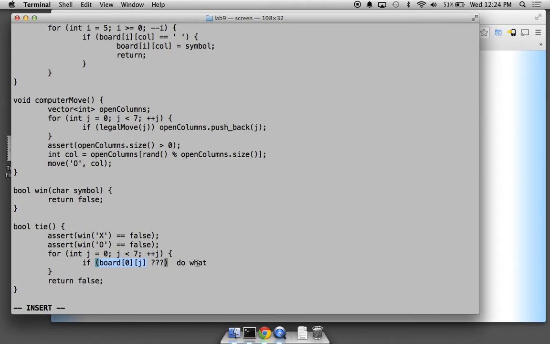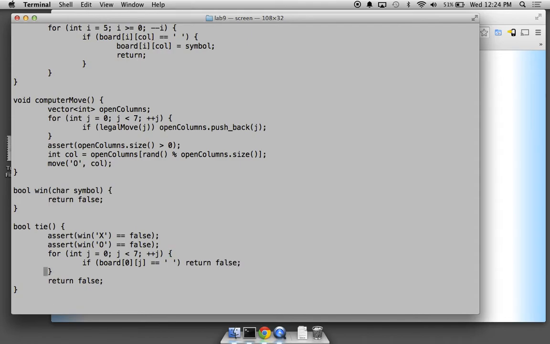So what if we find a space? Then the game's not over. So really, we don't want to check for X and O. We want to check for a space. So if we find a space, what do we do here? Return false.